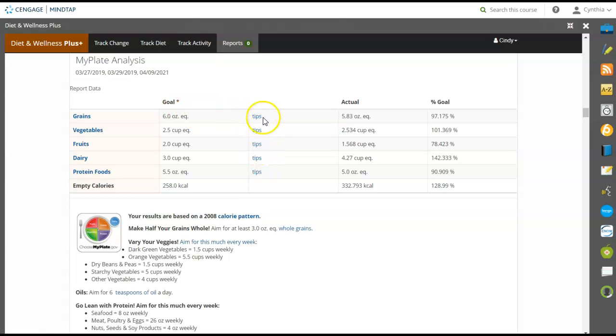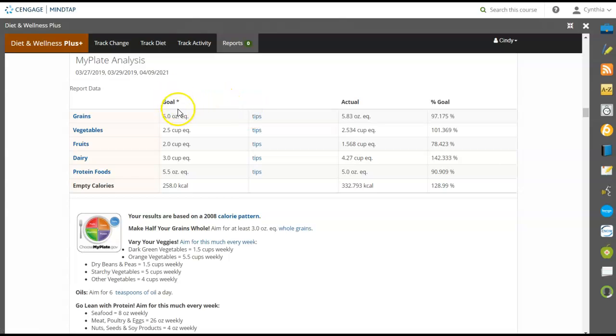If you find yourself with bad numbers, you can click on any one of these tips numbers, and it's going to take you out to a website that gives you some ideas about how to make better choices about this particular food group. You can also read in chapter 2, of course, in your textbook. They've got some of the same information. Just a little note, textbooks have a publication date. And if you look at yours, it's a couple of years old now. If you want the most recent information, you're probably going to click on these tips because that's going to take you to the USDA website, much more up to date.